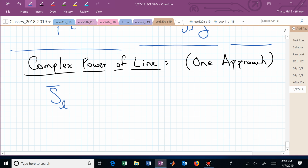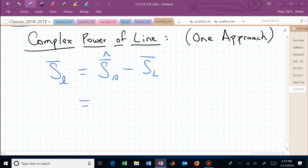Well, the complex power of the line would be the total power supplied by the source minus the complex power that's being consumed or absorbed by the load. This now we could find as S sub S hat minus S sub L. Because really we have the supplied equaling the absorbed. And now we're just solving for S sub lowercase l, where the supplied power, S sub S hat, equals S sub lower l plus S sub capital L. And now we just do the algebra to solve for S sub little l. Since we have these already, there's no reason to start playing with V times I again.